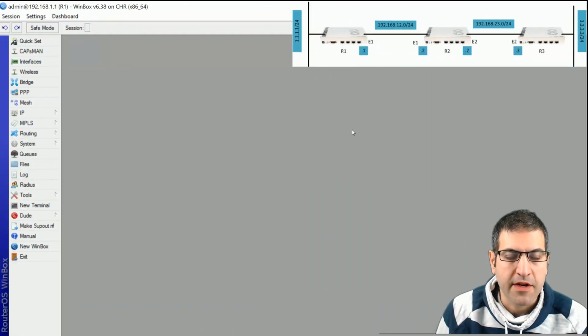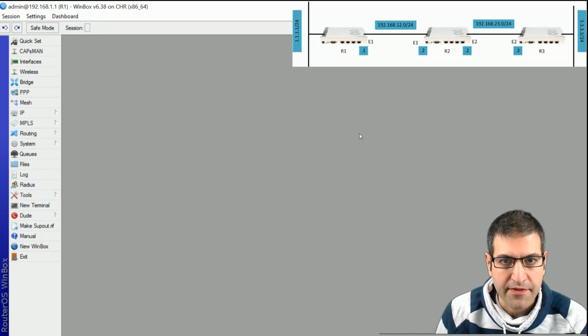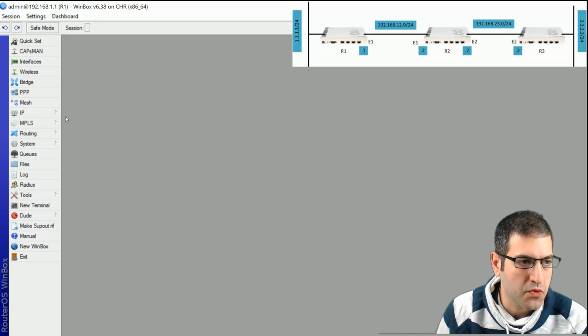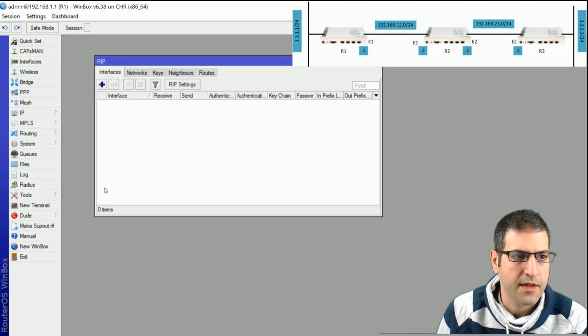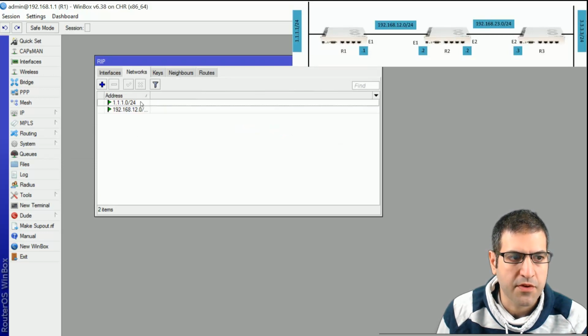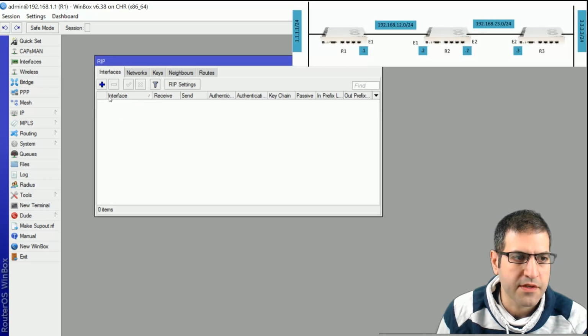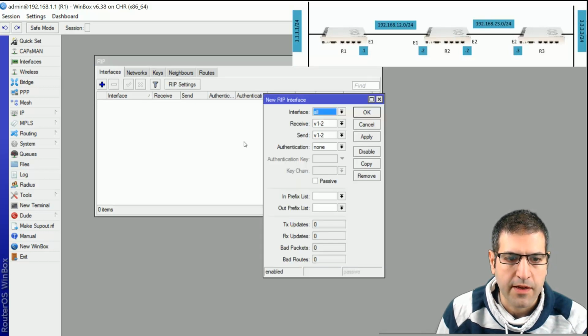Here I am now on router 1 on the Winbox. What I need to do to set the bridge 1 interface as passive interface is to go to routing, and from routing I go to RIP, okay? And from here, what we have done in the previous lab is to configure, you can see here, the advertised network to go inside the RIP process. What I need to do now is go to interfaces here, I click plus, okay?